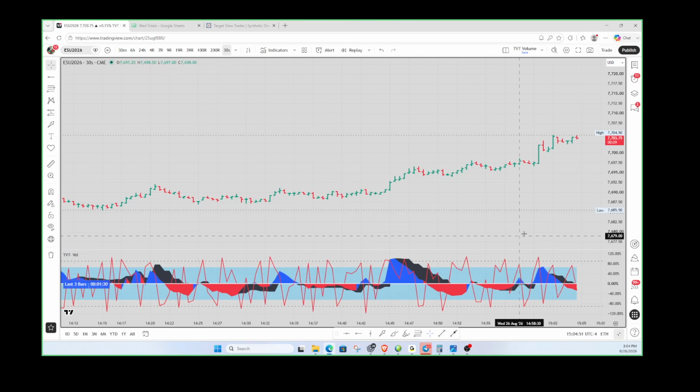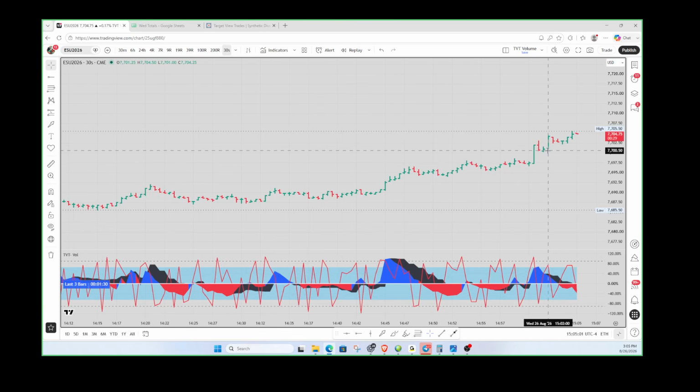Okay, so all the volume is in the same place at the same time. All right, you see that? So right here, when that's all up there and this is down here, you buy the open of the next bar, and your risk is going to be really small on this, just a few ticks, maybe a point, if you do it this way. Now, I don't know what level of TradingView you have to get seconds. So if you just do it with minutes, then it would be a little bit different.